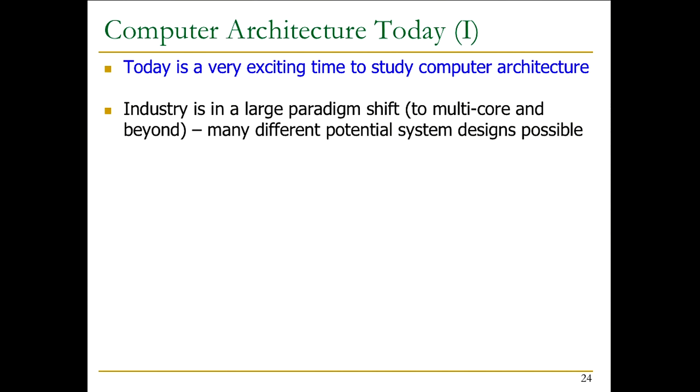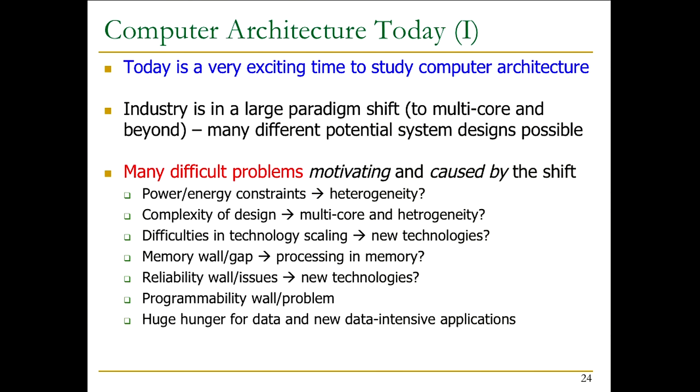People are still moving to multi-core, experimenting with a lot of different things. It's not clear what the best potential system designs are. That's why you see all these accelerators like the TPU, or many accelerators that are integrated over here. And multi-core, even that might not be the best design, right? Because that's not good for software in the end.